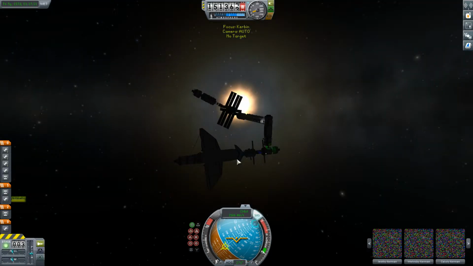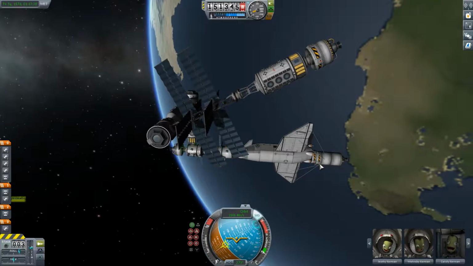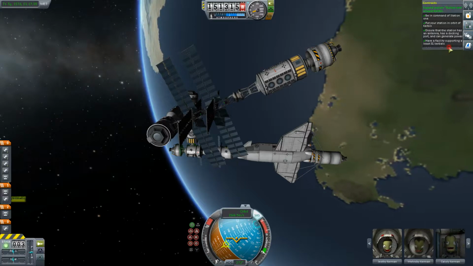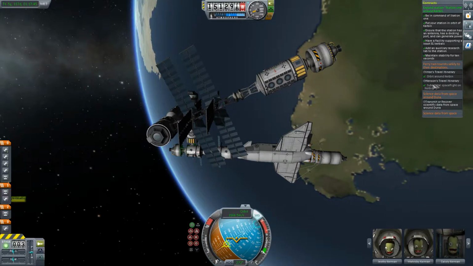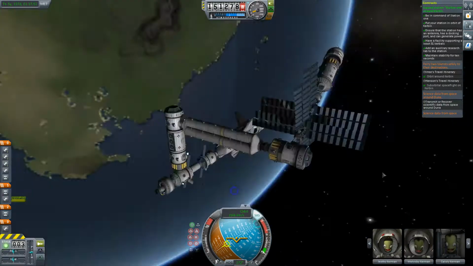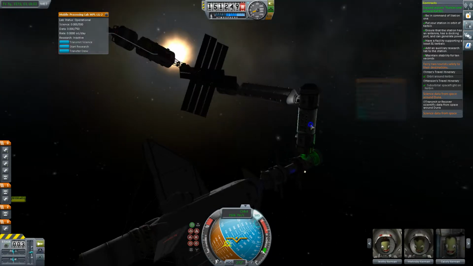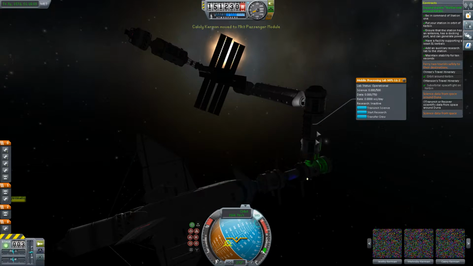Here we are, guys. Okay. Here we go, guys. Coming into dock with the station for science. For science! Yes! This is looking ugly. This is looking ugly, guys.